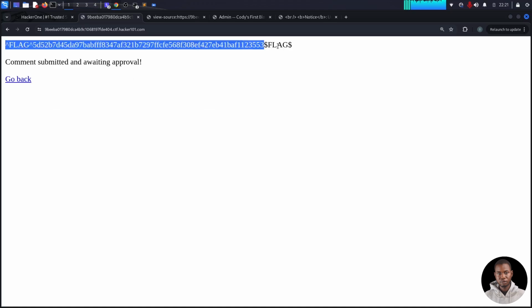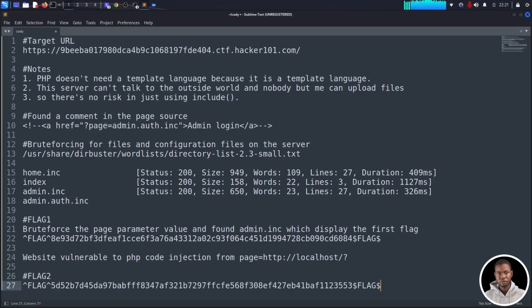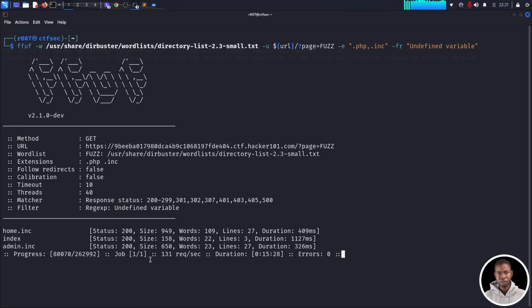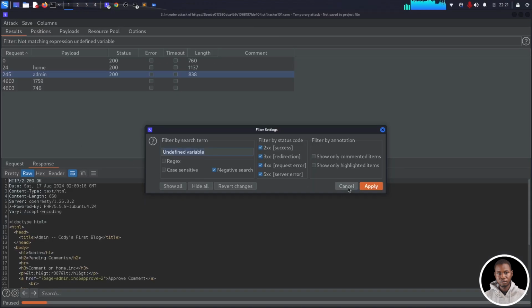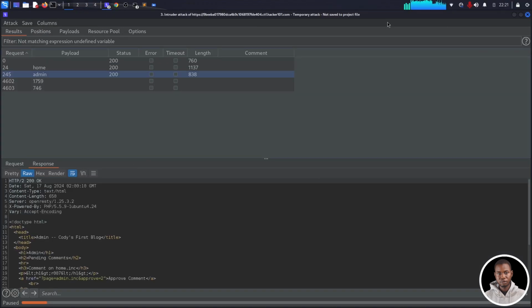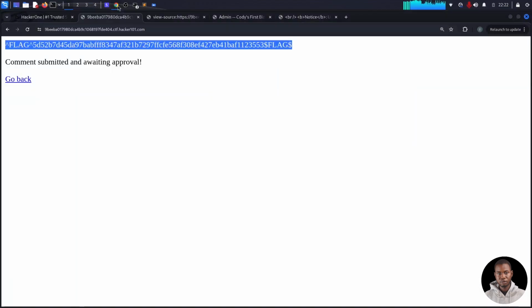Okay, so this was the flag I was looking for. So this is the flag 2. So since we've gotten, let's go back. Since we've gotten what we want, let's just stop this so that we'll not be using up our system resources. I think I've stopped the Burp Suite as well. Yeah, I've done that. Okay, cool. So we can as well close this one. Discard. Okay. So let's head back.